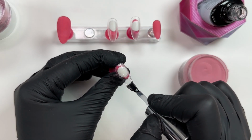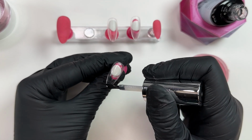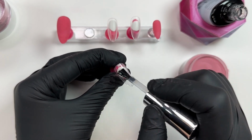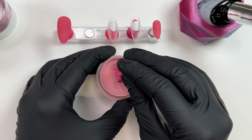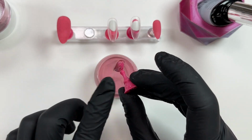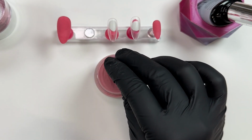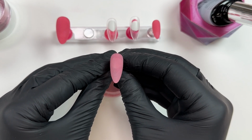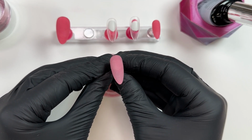I will say the MadKin Beauty line is great because you can use it with monomer, you can use it with dip liquids, and you can use it with gels, and you're not going to experience any color changing or anything like that. So that is definitely a plus. So if you like the gel method and you are looking for some great colors that work with the gel method and you don't have to worry about any color changing, these are going to be for you.